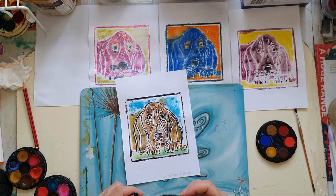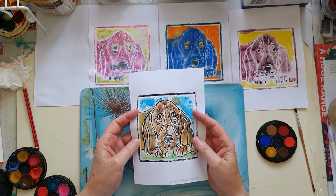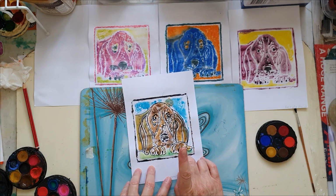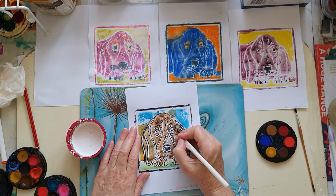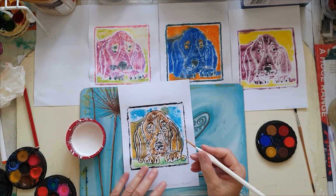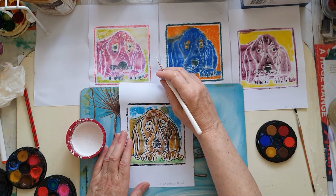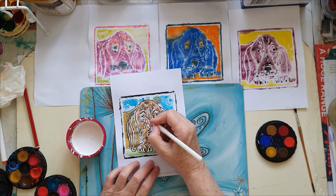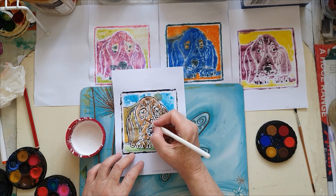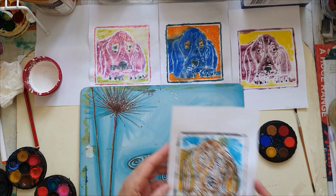We've got such sad eyes, but I love him. He's gorgeous. So I'm going to just think about this one. I'm going to add some white. I'll do that now. And I'll get his eyes back right in a moment. Poor little fella. Okay, move that one aside.